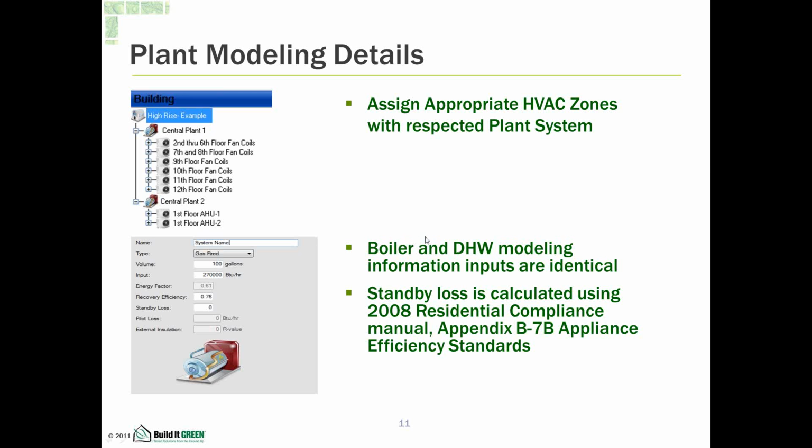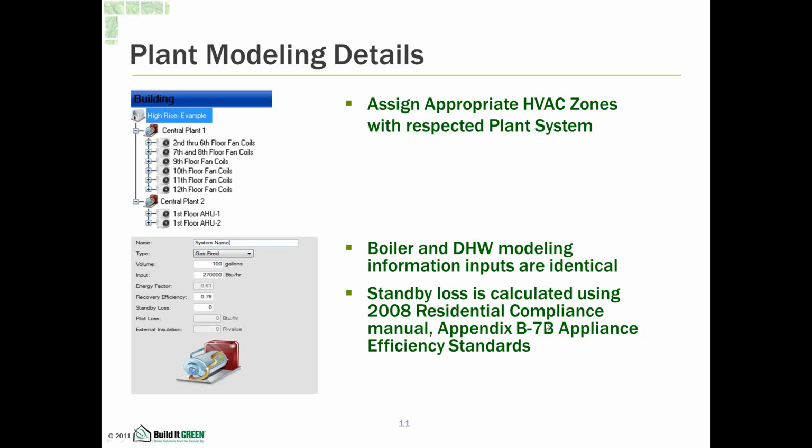In both the boiler and domestic hot water tabs, the information will be very similar. You want to get the correct type and include the system name. If you can, always get the nameplate name, which is the model number and the manufacturer. So let's say Raypack A55C, something of the sort. You always want to put in the fuel type and the volume. Most boilers will have pretty much no volume, but they're similar to tankless systems. Then the correct input, the recovery efficiency, and the standby loss.